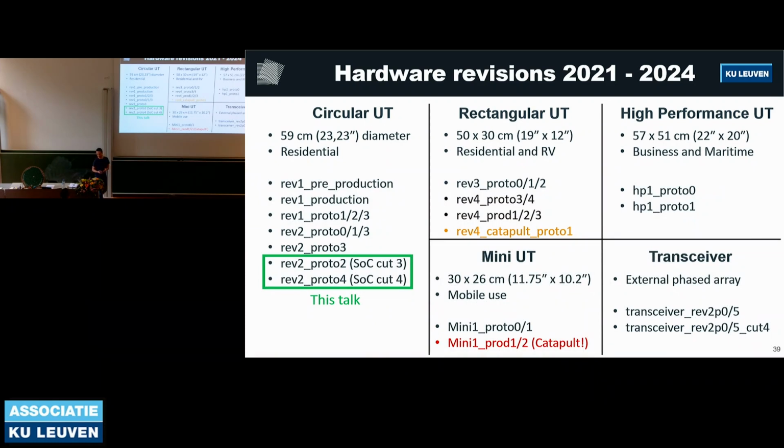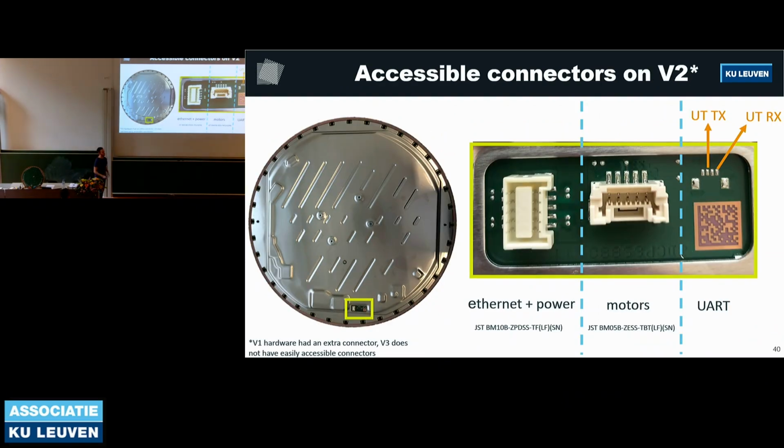Now, we're going to apply all of the techniques and ideas that I presented in the first part of this talk to this device and see how we can analyze it. We start by opening it. We remove a big piece of plastic from the back of this terminal, and then we see this. There's still this big metal shield. There's not much we can see, but there's this small cutout. In this cutout, we can see a connector for power over Ethernet, a connector for motors that can tilt the antenna essentially, and finally a UART connector.